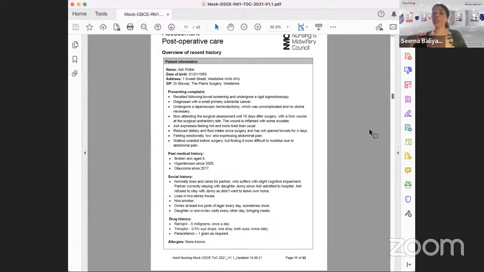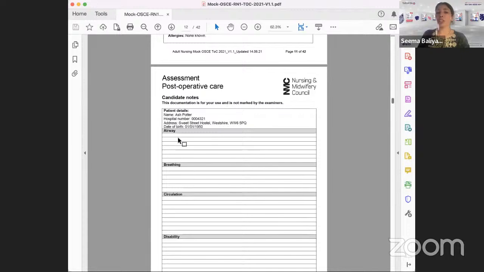In the meantime, you can start doing your blood pressure, or you can start doing the blood pressure first and then you can do this one as well, vice versa. Or you can also do it one by one as well. So whichever way you feel like. So imagine that we have got the oxygen saturations now of the patient. So please make sure that you have written your oxygen saturations on this sheet over here. Yeah, so you write your capillary refill under 2 seconds, you write your oxygen saturations over there.